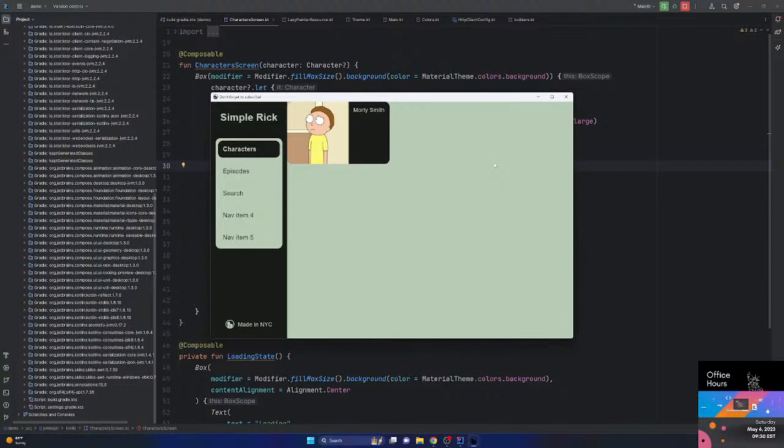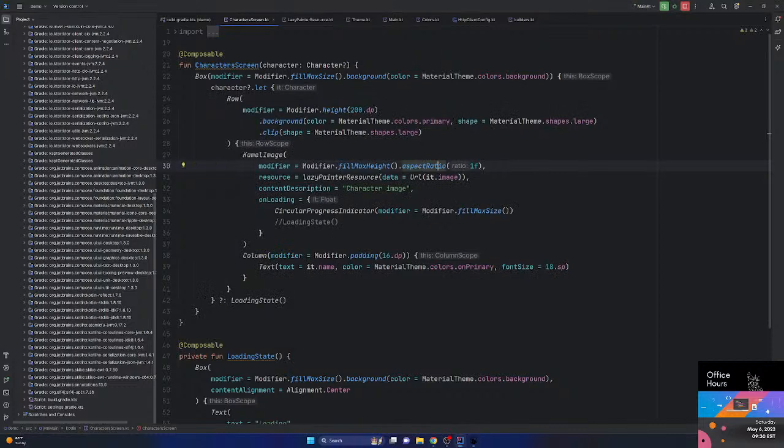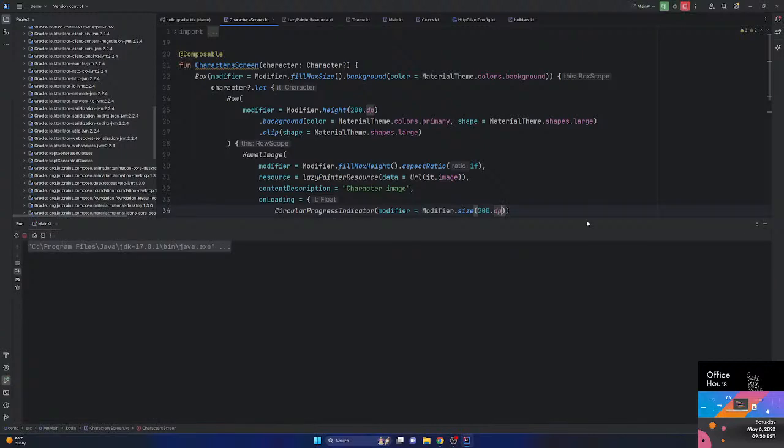It might need to be. Right, so this just needs to be bigger as well. Okay, well, we're gonna remove this because just do 200 dp.